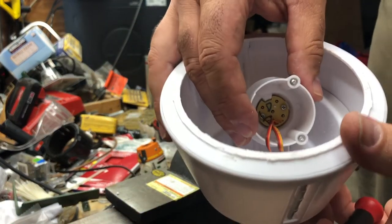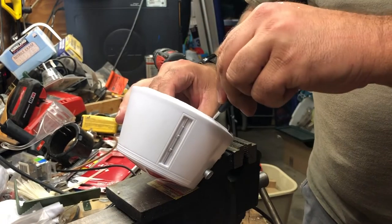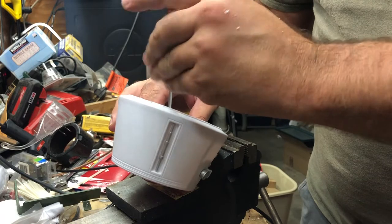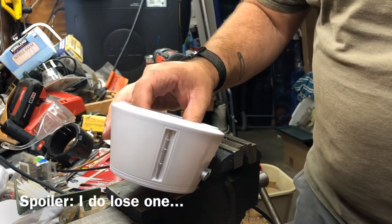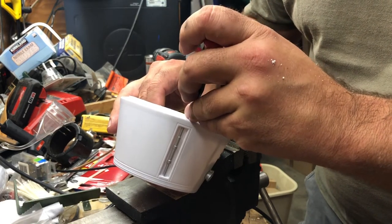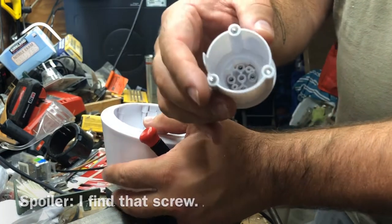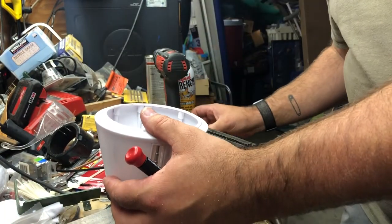There's a little tiny board in there that is the head side of those contacts. They're just little spring-loaded contacts that we have to be careful not to dump out, or at least if we do, that we don't lose them. That was a screw, which hopefully I can refind, but if not, it shouldn't be too hard to replace. But so there are the little spring contacts in there, and I'm going to be very careful with those.